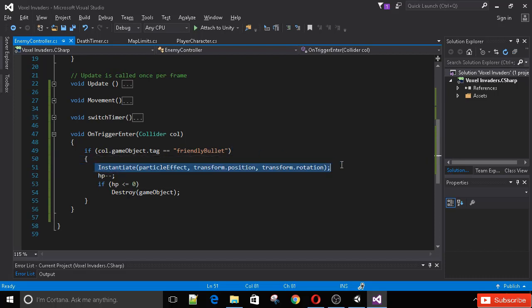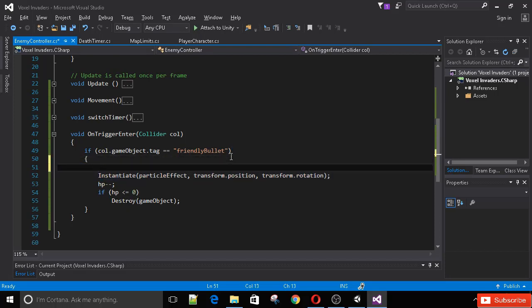So before we create the particle effect, let's again say Destroy, but instead of saying gameObject, we're going to say collision.gameObject, which is referring to the game object that we are currently colliding with, which is going to be the friendly bullet.